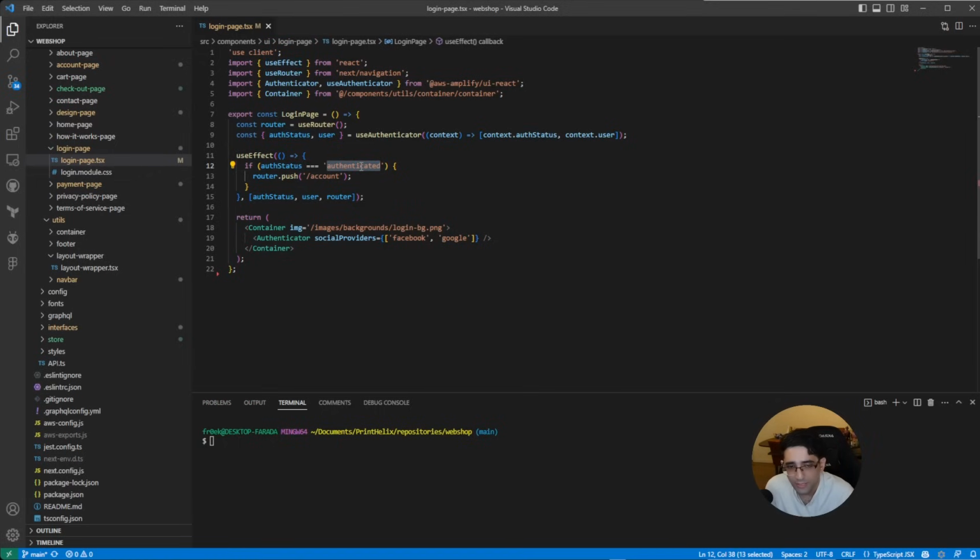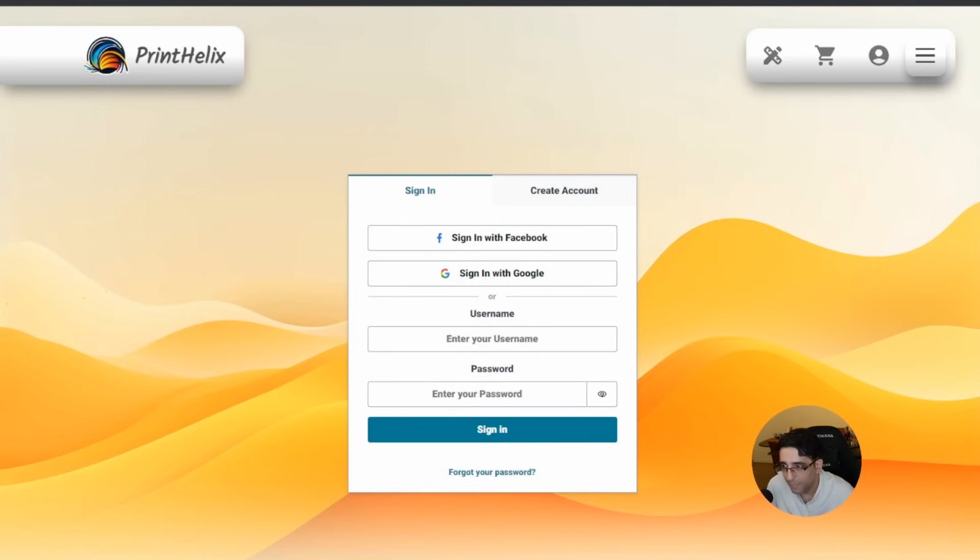If it is authenticated, I will push the person to their account, and if someone is not authenticated, I will push them to login. So once they are on login and they authenticate, and their authentication status changes from unauthenticated to authenticated, they will go to the account. I will quickly demonstrate that here.